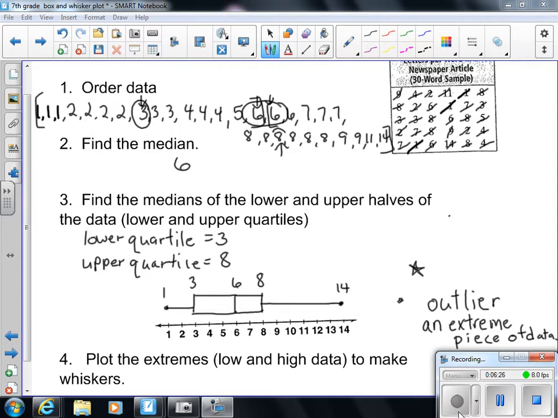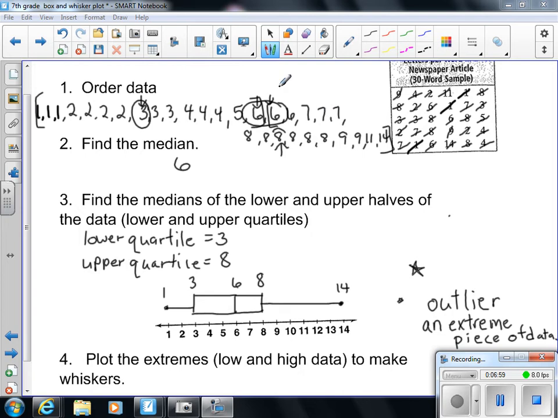Okay, now let's talk a little bit about what this data shows us. What's the purpose of making a box and whisker plot? Well, it's just like the 4 quarters in a ball game. This is the first quarter, second quarter, third quarter, and fourth quarter. And in each quarter, you have the same amount of time, correct? Well, in each one of these sections or pieces, we have the same number of pieces of data. Whether the box is small or a little longer shows you how those pieces of data are either spread out, in other words, there's a good variety, or a lot of them are the same.